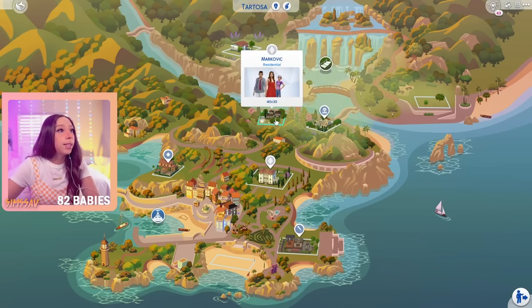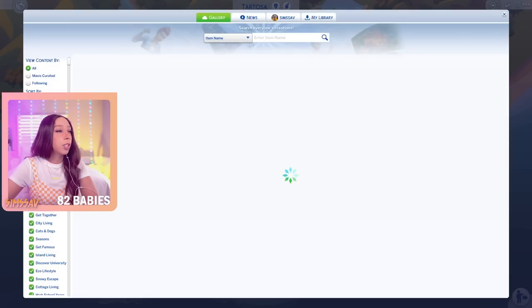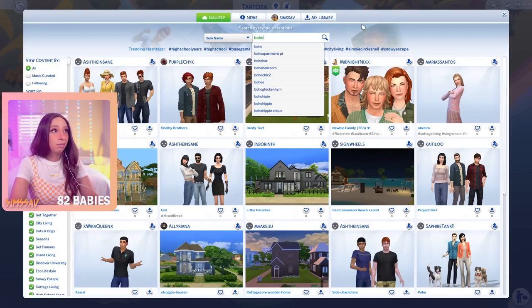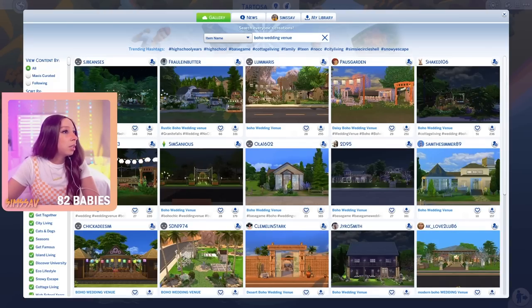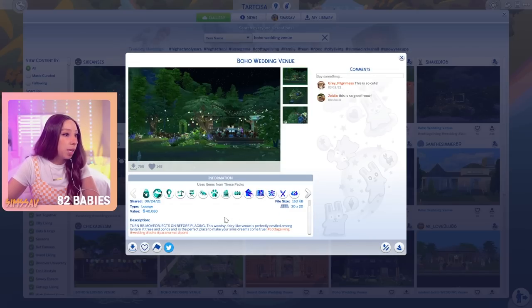Okay. Well, let's go ahead and see what we can find on the gallery, shall we? I'm gonna search for boho wedding venue, I guess? And see what pops up for the popular lot. And then hit most popular here on the left. Okay, let's see. This one is the most popular by SJ Beans's.